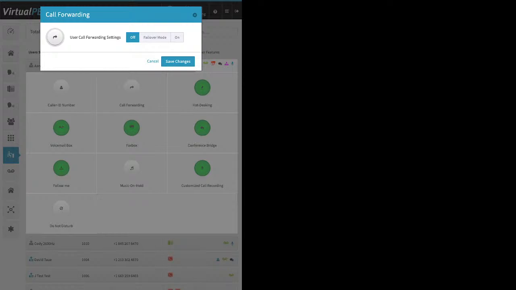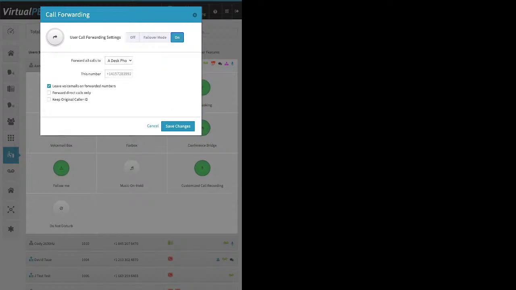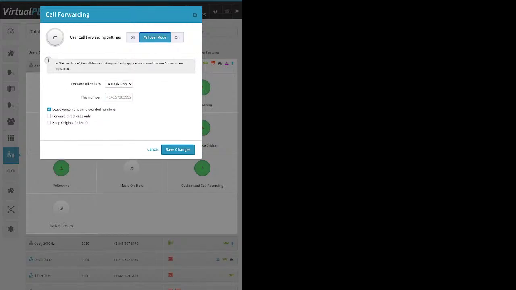Call forwarding. So your users can enable call forwarding themselves. They can do that on the user portal, and they would just enter +1 area code and phone number. As an admin, you also have the option to enable failover mode. That means when the system detects that their VoIP phone has become unregistered and a call happens to come to that user, it will automatically forward to the phone number you designate. Right? Cell phone or landline, typically.